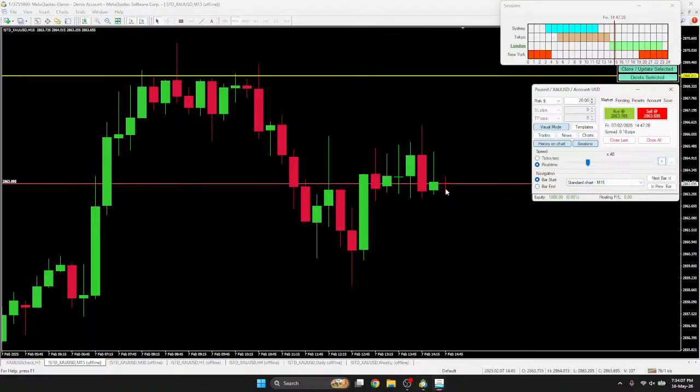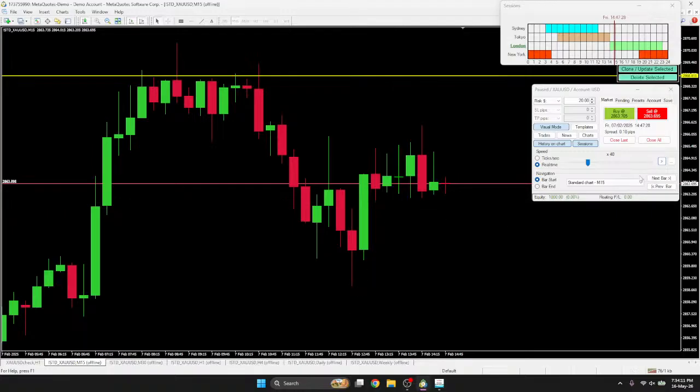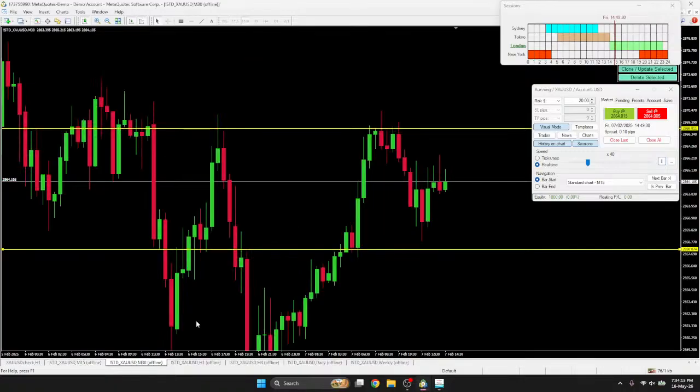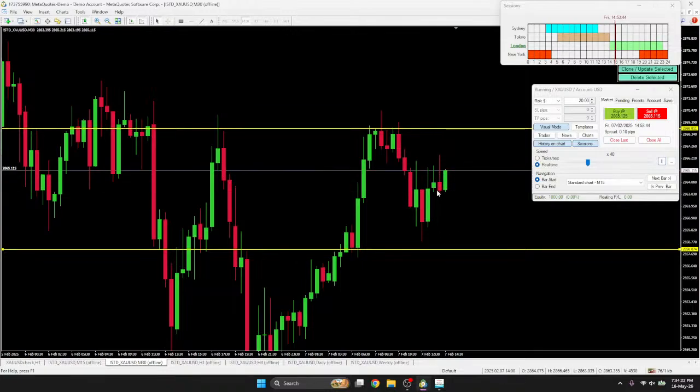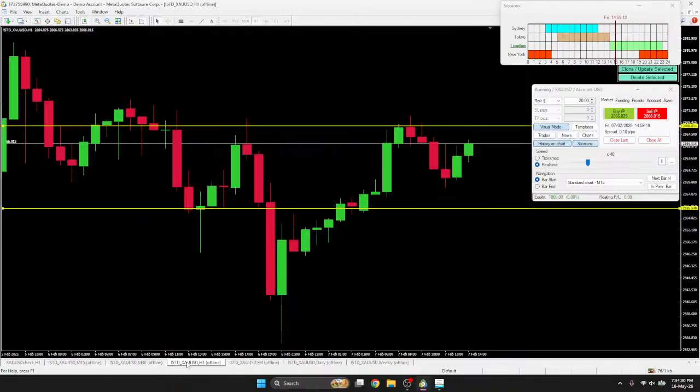At this point, if the current candle breaks all of these lows, there is a high chance that the market will push down. This was a very good setup, but right now it is consolidating here. On the 30-minute, the previous candle is not a strong bearish candle, but there is also a high chance that if the current candle closes below all of the lows, the market can be pushed down.